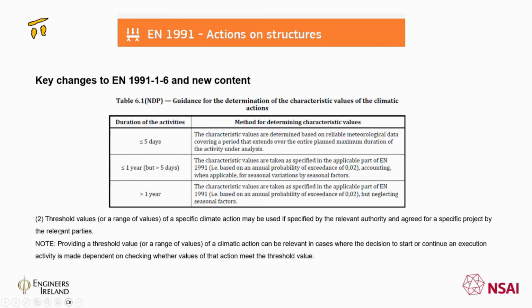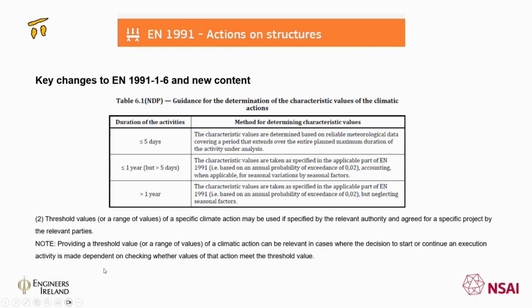You can use threshold values if it's agreed by the relevant authority or for a specific project and so on. So you can consider this, and this is basically where the decision to start or continue an execution activity is based on checking whether the values of that action will be met. So it gives you openness in there as to what might be done in terms of determining the loading.